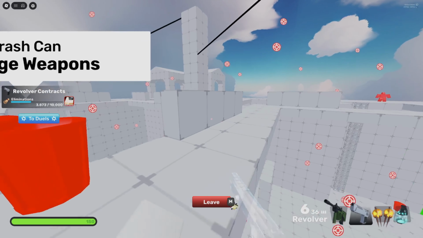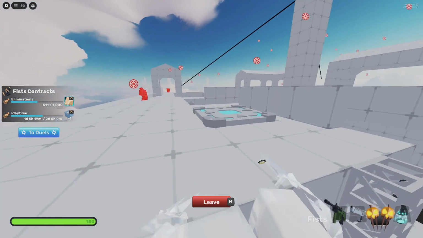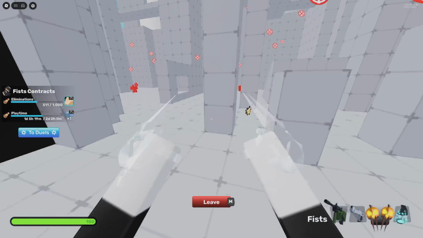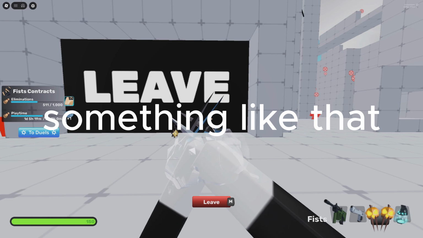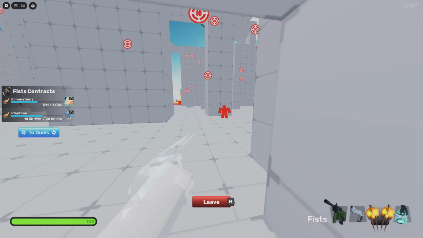So, another thing about this is you'd go faster, but you can also crouch. So, you'd also slide and crouch at the same time if you crouch, I think. I'm pretty sure it does that. So, I just recommend it like this. So, you would go a lot faster.